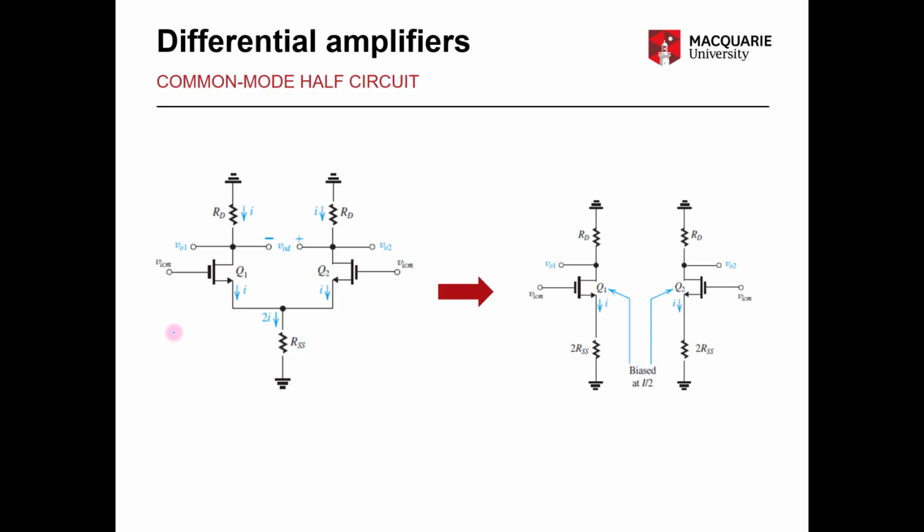So now we can take a look at how this circuit converts into our two half circuits on the right side. So as with before, there's no change in the output drain resistance, but we can see that of course we no longer have a virtual ground condition at the source terminals, and therefore our half circuit includes the resistor RSS before going to ground. It's important to note here that in the half circuit the resistance is actually 2 RSS.